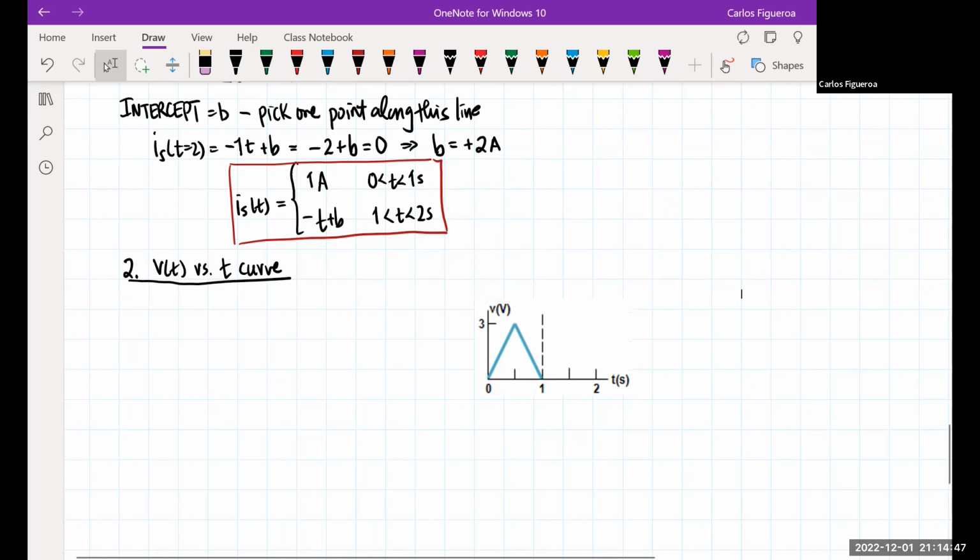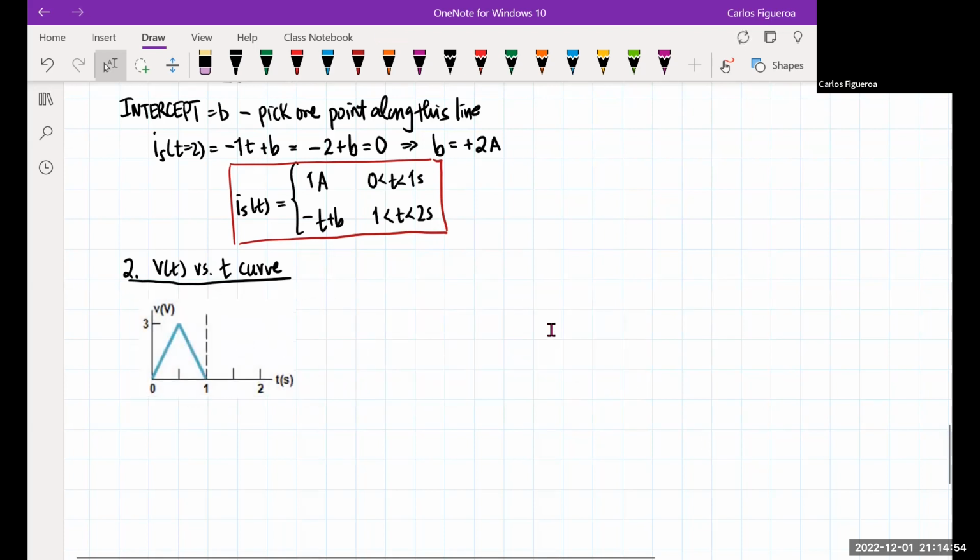So when I look at this curve, if I'm going to parameterize these lines, I need to pick my points. So here I go. I have a point right here, which is 0, 0. I have an obvious point here of 3.5 at half a second. And then this guy is going to be 0 at 1 second. So when I look at my curve, you could see here that I'm going to break it up into 3 pieces.